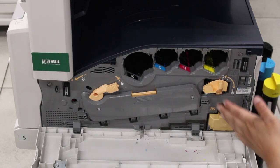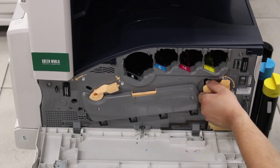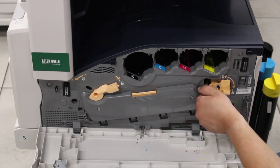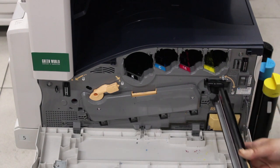And then next, you go down to the R6, which is the cleaning blade. You turn the knob counterclockwise until you feel a pop. And then just pull the cleaning blade straight out.